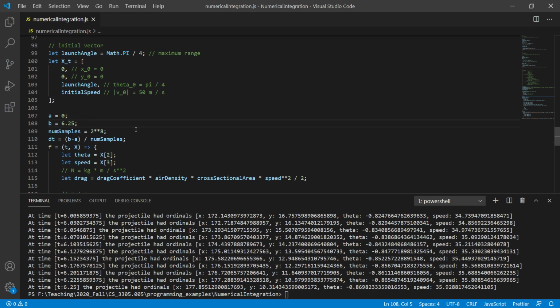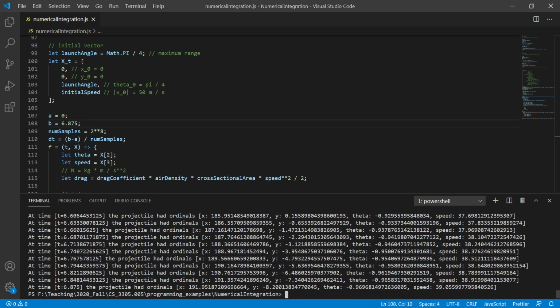So let's do, what is that? That's a difference of 1.25. So we need to add, what, 6.625, I believe. So this will be 6.875. Okay, so we're below 0. And in fact, from here we can kind of see what time we need. And so it's somewhere between here and here. So let's use that to get a little closer.